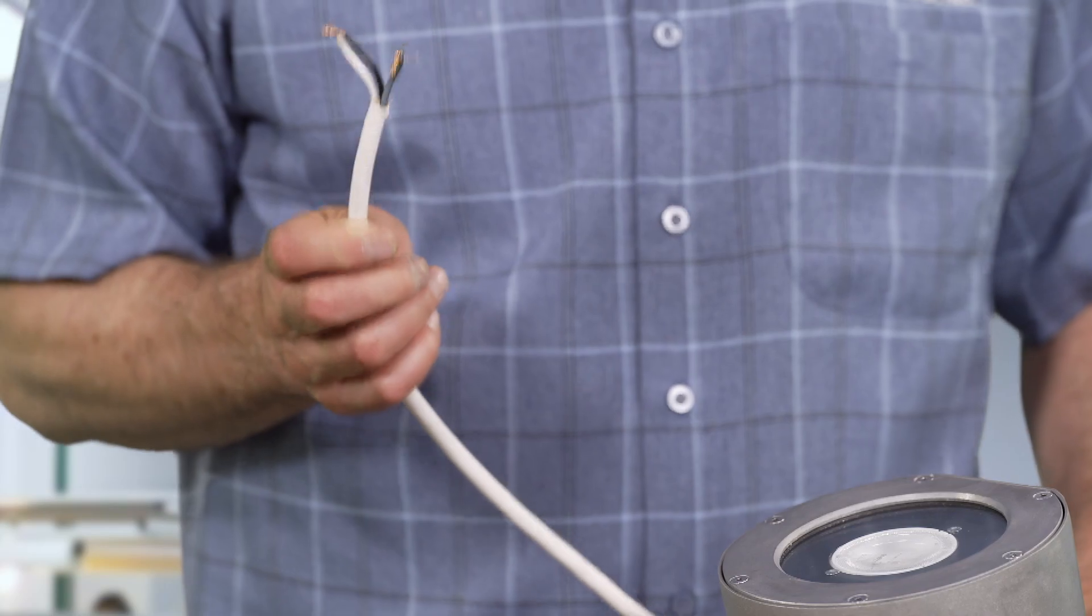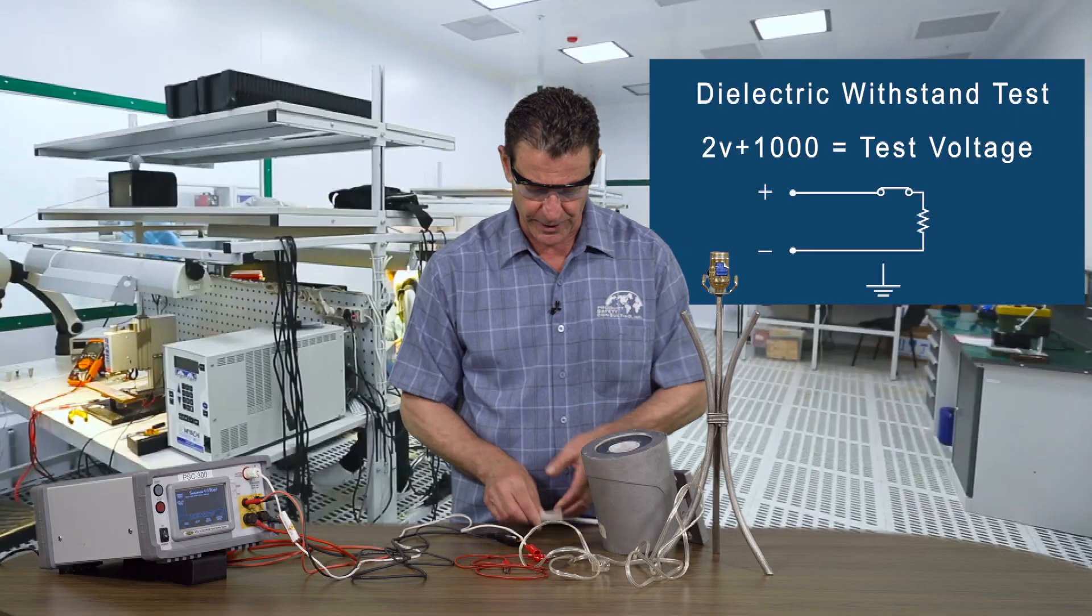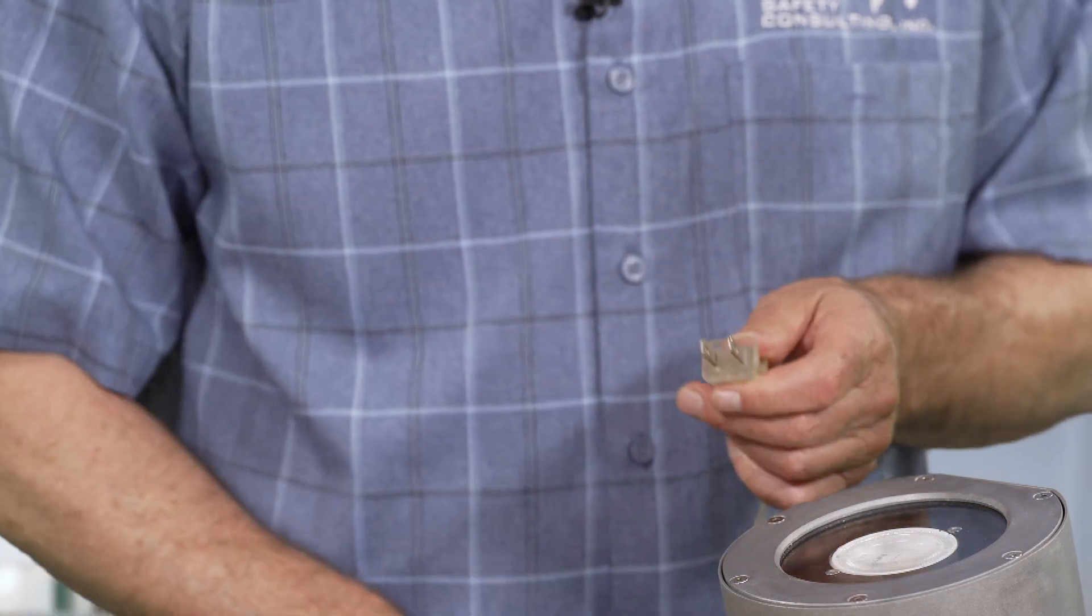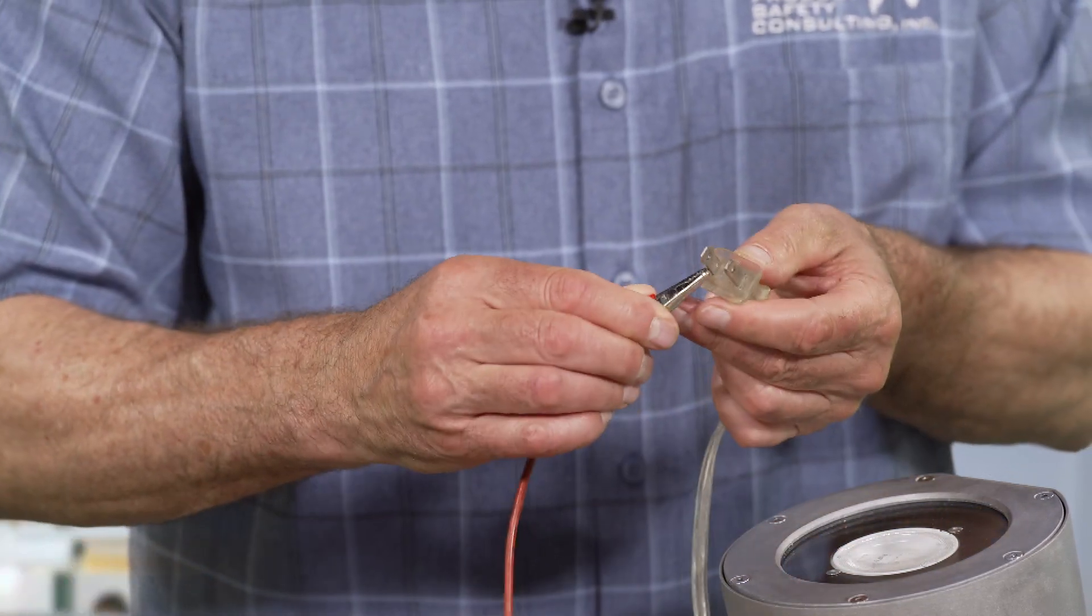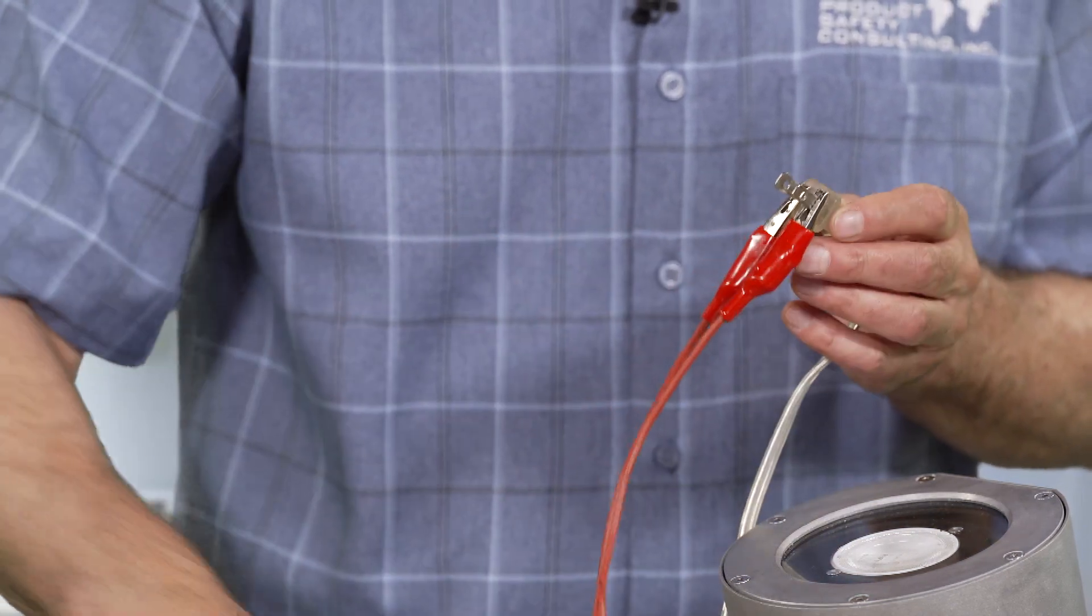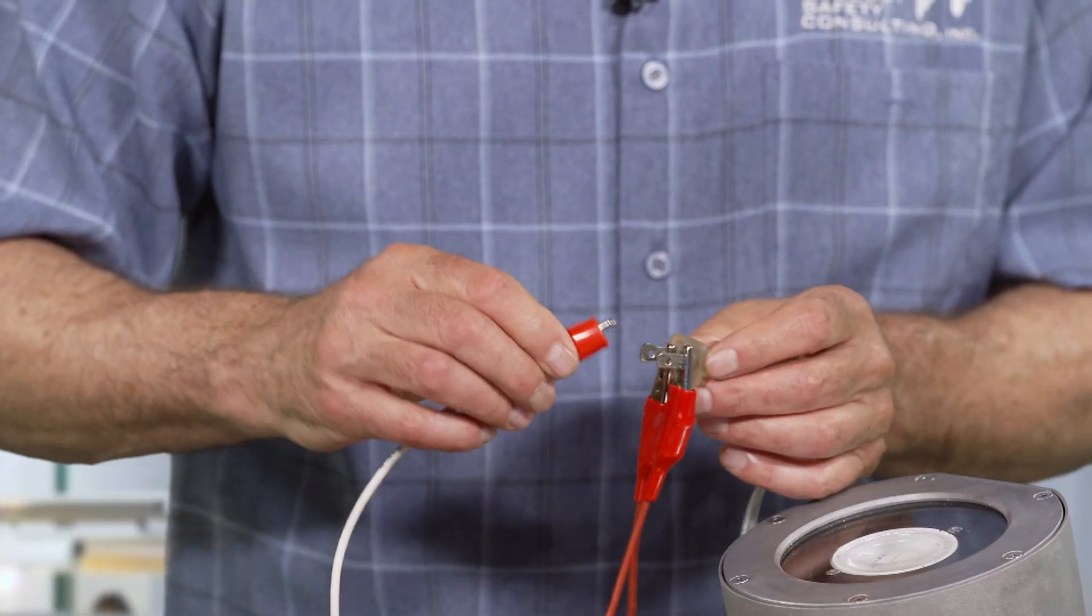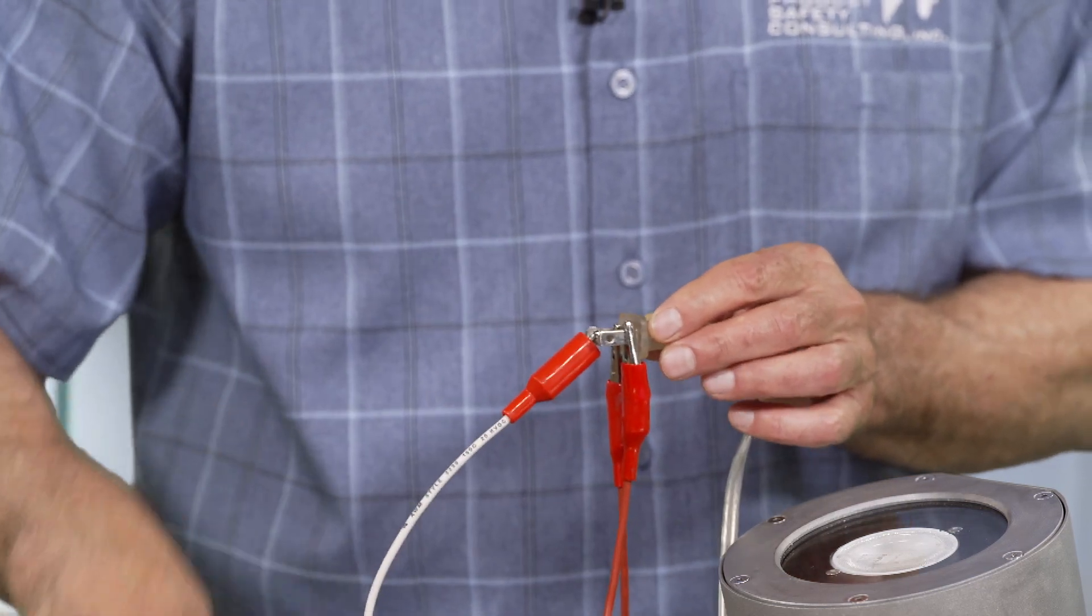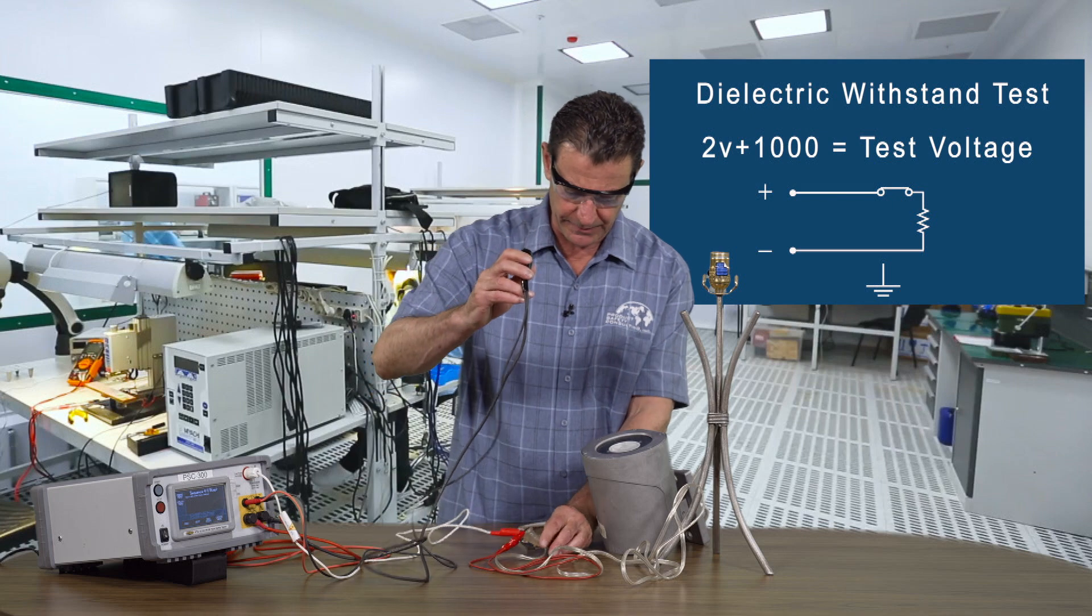So this product is hardwired and has a ground wire. What I want to show you with the table lamp is we have an ungrounded plug so we still have to tie line and neutral together. We're going to do it with these banana clips. We're going to take our hot lead of the machine and put it on one. They're tied together so it's actually both and then we're going to take our return lead and I'm going to put that down.